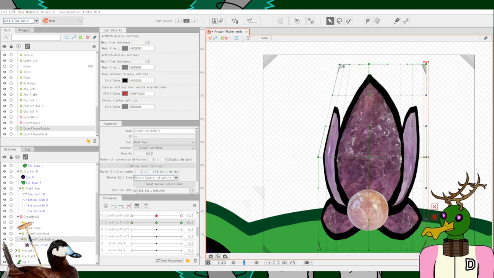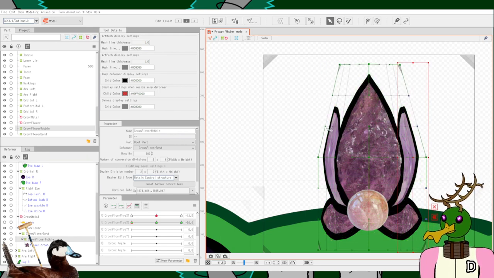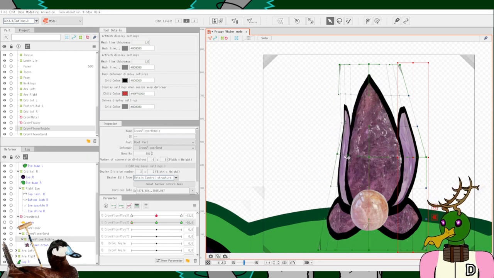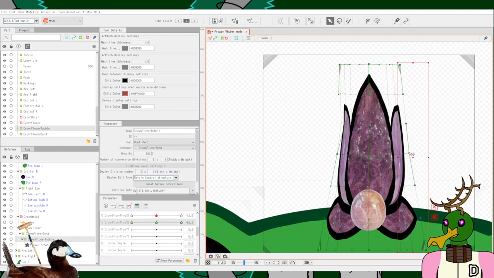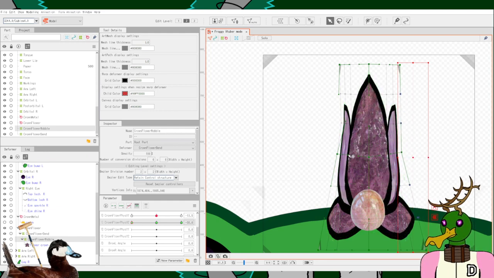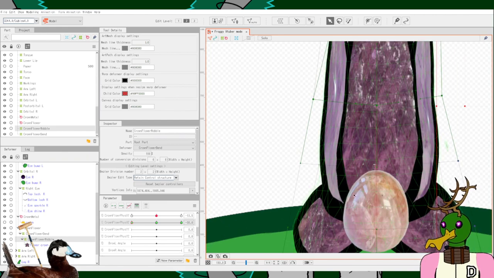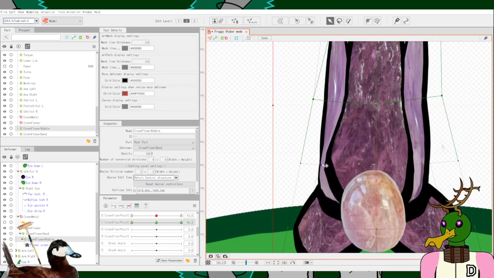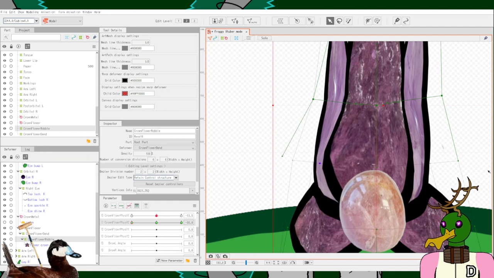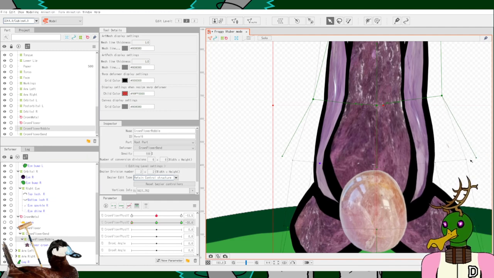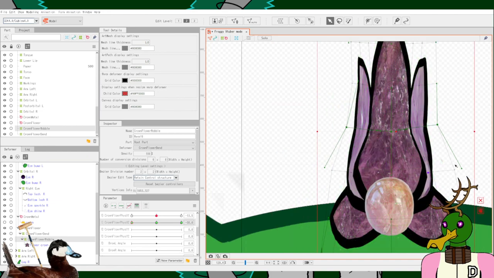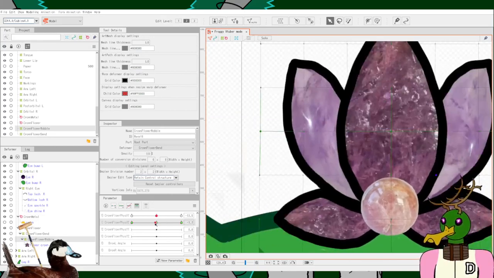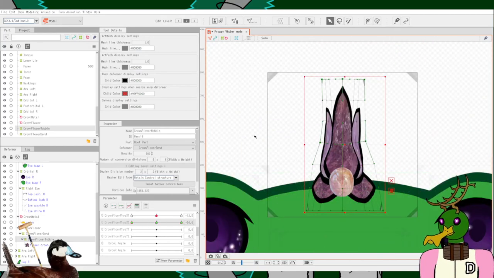So now we start messing with these pointers. Maybe stretch that out a bit to get those petals to be still existing. Because I want that. All right.